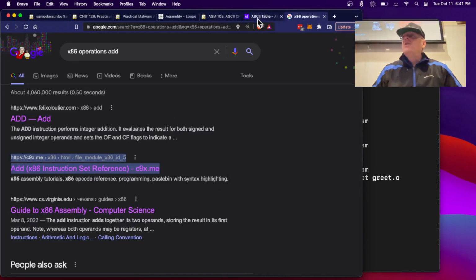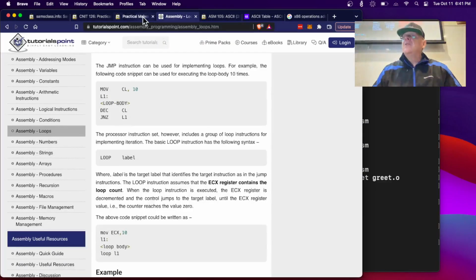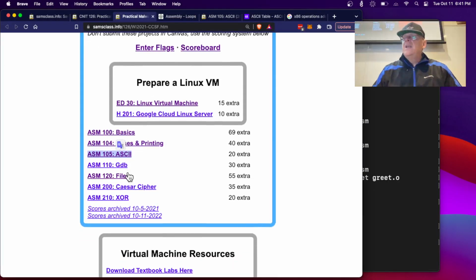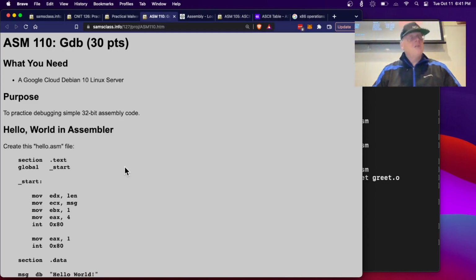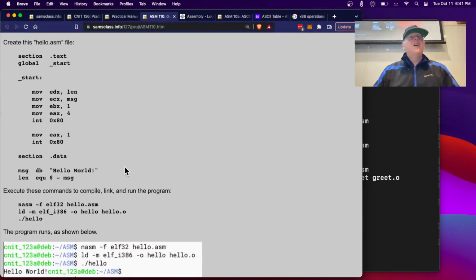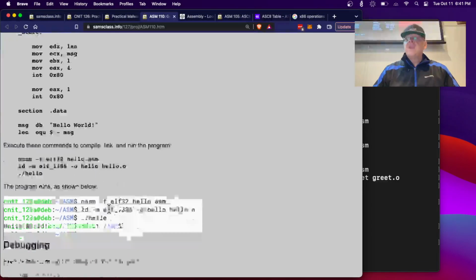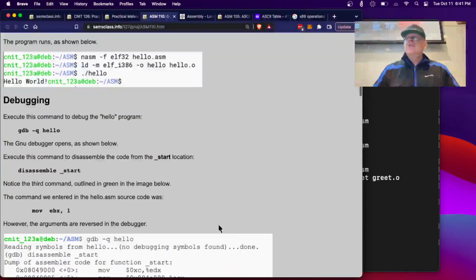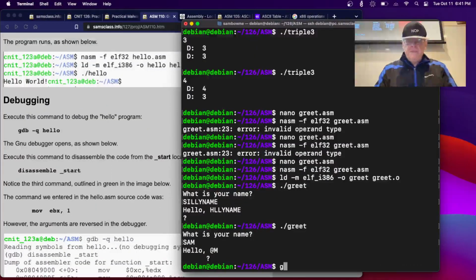All right, and so let's just talk about debugging. Might be as far as I want to go with this today. I'm not sure. We'll see. So you can debug your assembly code. Of course, it's kind of obvious that you want to debug it. Debugging should take you back right where you started. So if you have your hello here, you can just debug it with GDB, the GNU Debugger, -q.